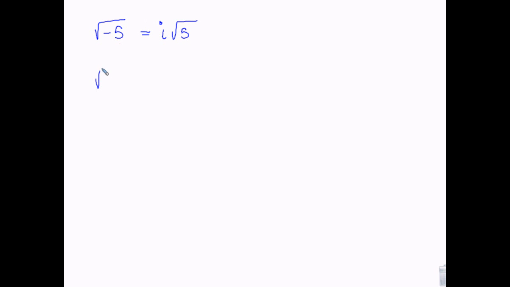Okay? If I have a perfect square, but it's negative, I take the square root of the number and I put an i behind it. If I have a number that has a perfect square in it, like 12, 12 is 4 times 3, I pull out the perfect square part, I pull out the negative part, and then I leave whatever's left behind. Okay? So if there's a negative, you absolutely need to pull out the i, if i is an option.